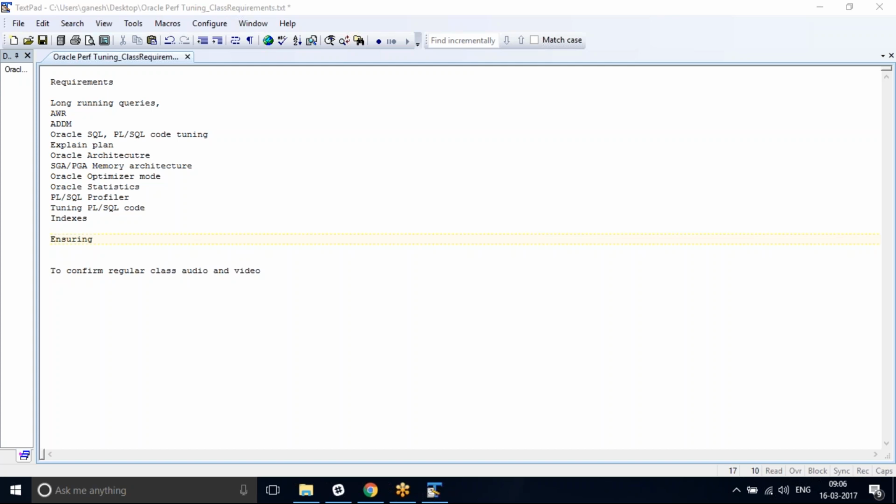So in this class, we will see, if there are multiple tables in the from clause, how Oracle goes about joining these tables. What's the criteria Oracle uses to decide whether it has to go for a nested loop join, a sort merge join, or a hash join? At the end of the class, you will be in a position to say why Oracle is using a nested loop join here, and that I think a sort merge join will make things faster, so it should be using a sort merge join instead of nested loop.